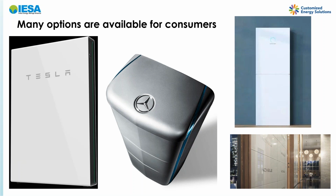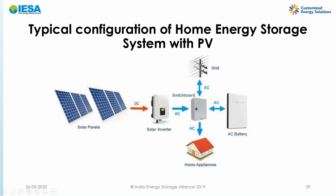So we think, again, there are a lot of business model innovations which can come into this home system space. Technically, what you're looking at is you have solar panels, you have an inverter, you have a battery, and it is all getting integrated. Rather than having a solar inverter and a separate inverter with a battery, like in the case of Tesla, they already have the inverter embedded. You can even have just one common bi-directional inverter, which takes care of both solar and batteries, as well as maybe interfacing with a diesel generator or other systems in the house.